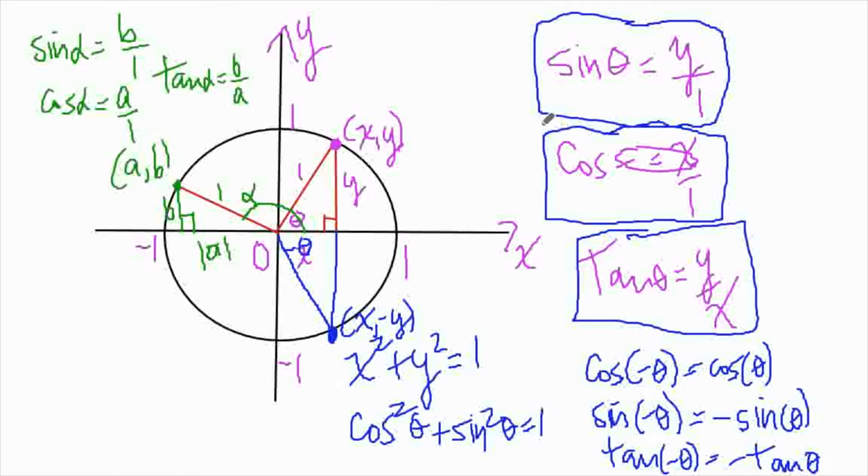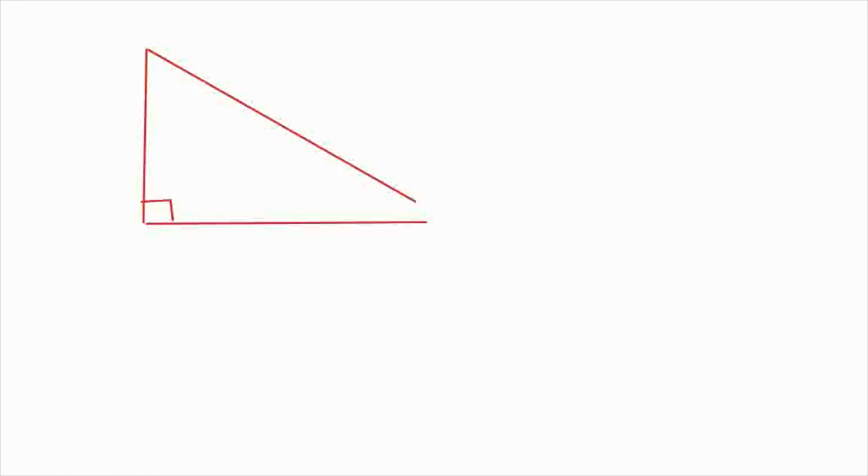Let me go to a new page now. We know that the angles of a triangle have to add up to 180. So if I have an angle here, theta, this one has to be 90 degrees minus theta. If I call this x, let's not use x because it had special meaning in the last slide. Let's use A, B, and C.